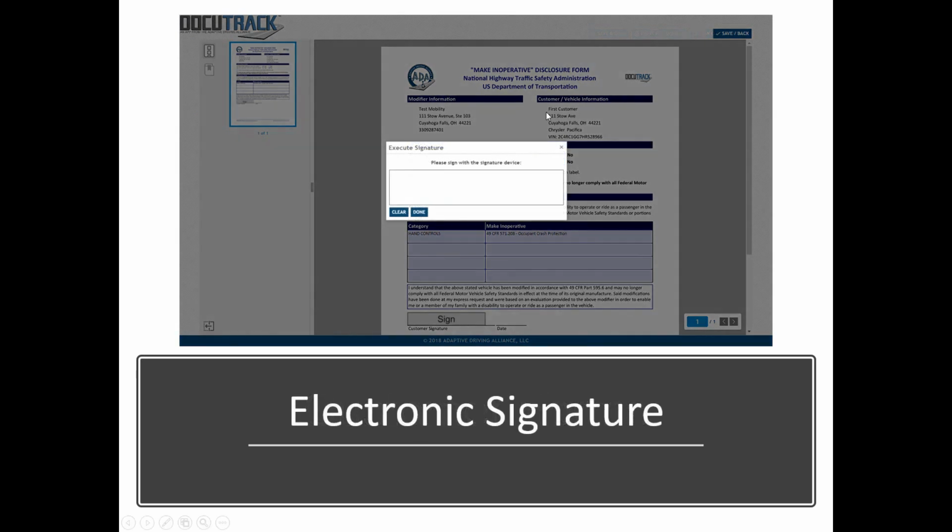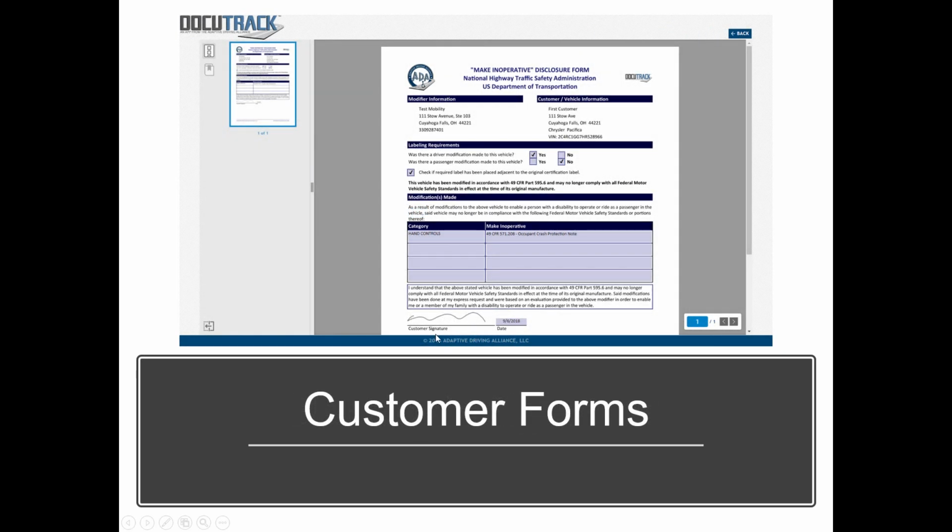By signing electronically, it opens up a box that allows the customer to sign and stores that signature in with that form. It creates a time and date stamp as to when that happened, but also puts a data file in behind the scenes that makes that signature a legally binding signature. It is not just an image. So it protects the dealership and provides the proper documentation that you need.